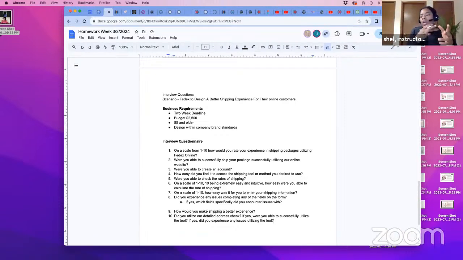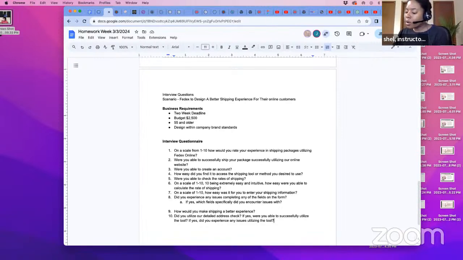So a feature would be like a bonus or an add-on or something you can do. When you're forming your question, you have to make sure your questions gauge whether or not pain points exist for every feature and whether or not every feature was usable, right?